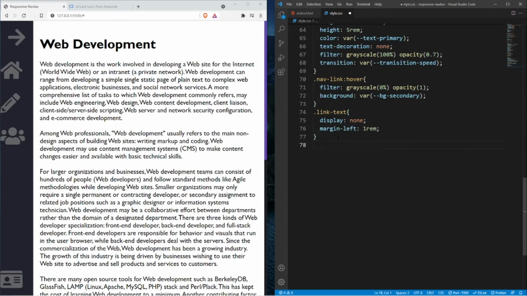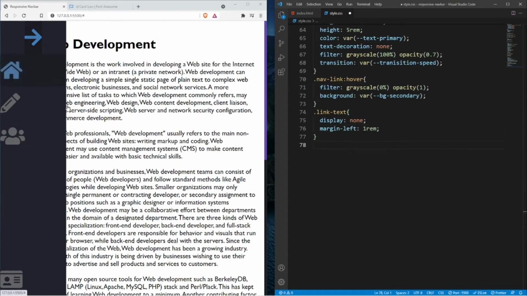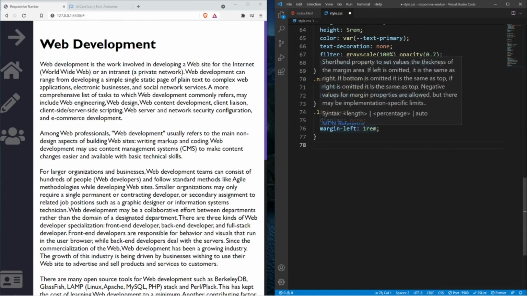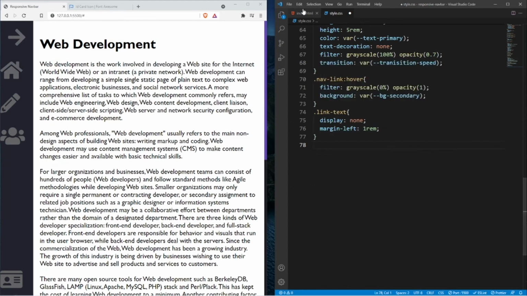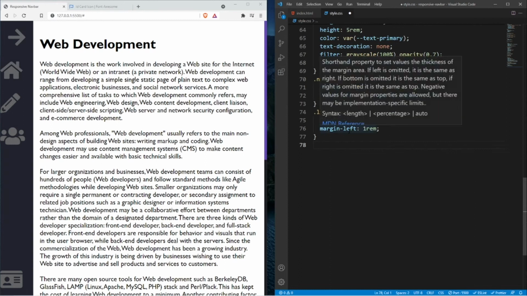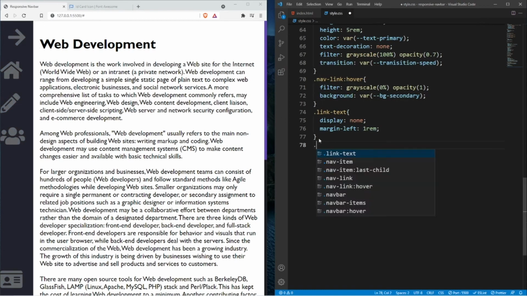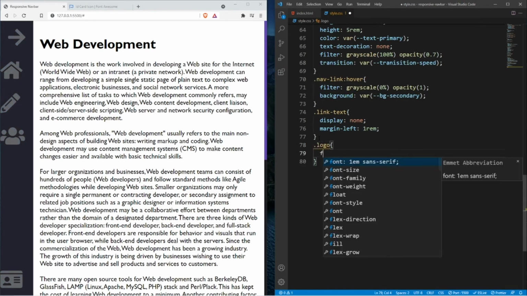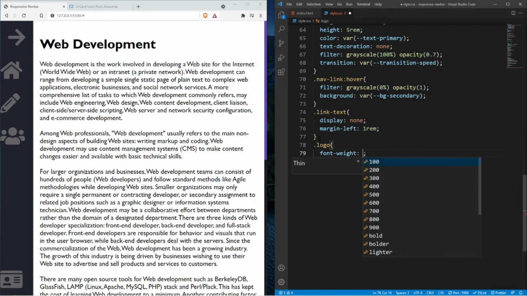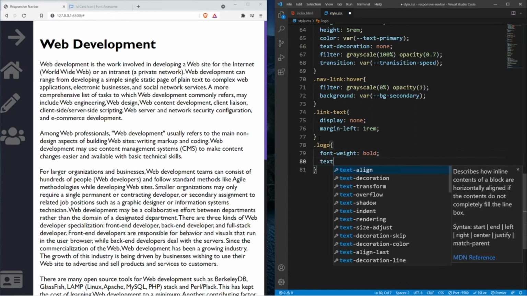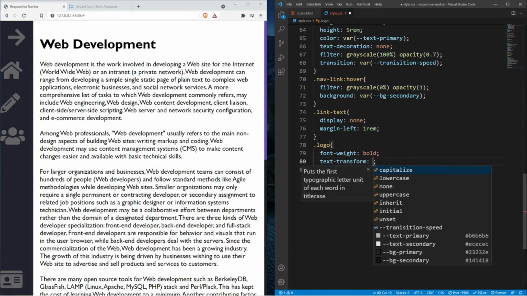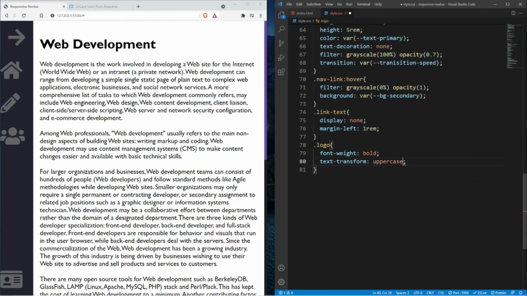So now we'll work with the logo out here, the arrow mark. We have put the logo as a class of dot logo, so we'll work with that. We'll say dot logo, and we'll give a font weight of bold. Although you can't see the text, you'll see it once I make it visible. For the text transform, I want everything to be uppercase.